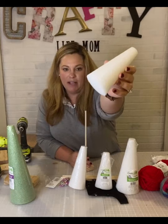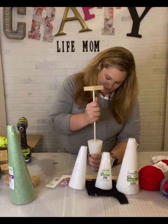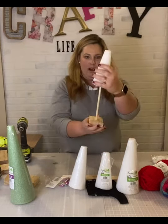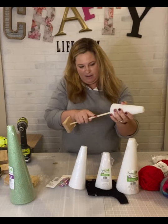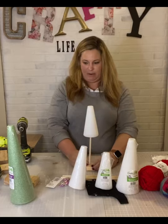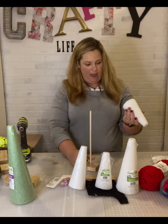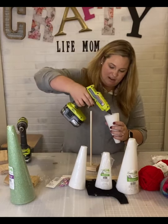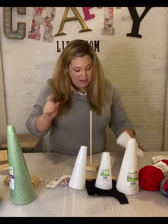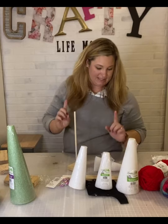I'm going to use one of these small cones first. I'm just going to eyeball the center and use the dowel to poke down into it — going slow so I don't poke out the side. You can see mine's leaning a little, so you can scrape a bit and push it down to adjust. You can go as low or as high as you want — you can even cut your dowels. That tall, skinny shape gives it a nice whimsical look. I'm going to stick a little bit of hot glue down into the cone before I put the dowel inside.